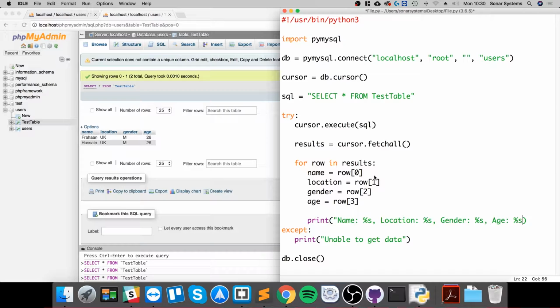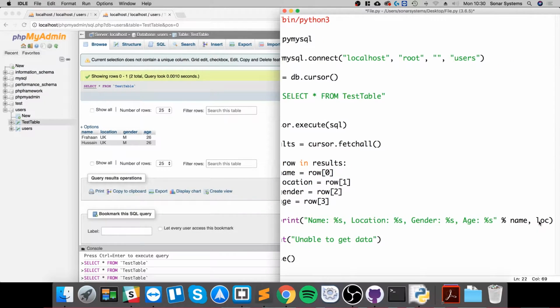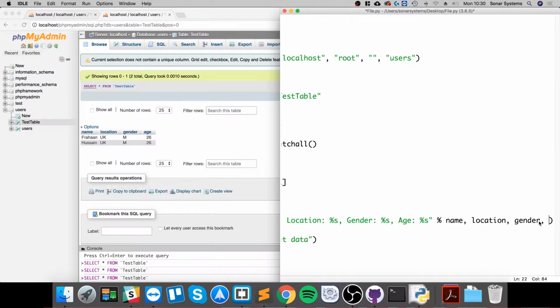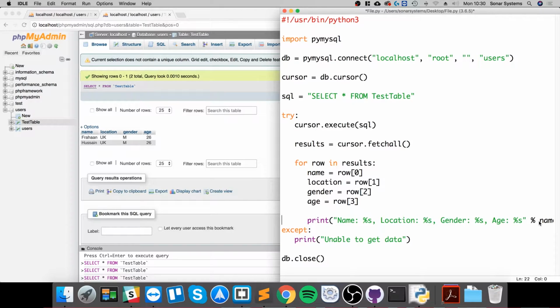And now what we need to do is actually specify the variables that we want to put here, here, here, and here. So we just want name, location, gender, and age. Okay, that's pretty cool now. So if we save that, we should be all good to go.